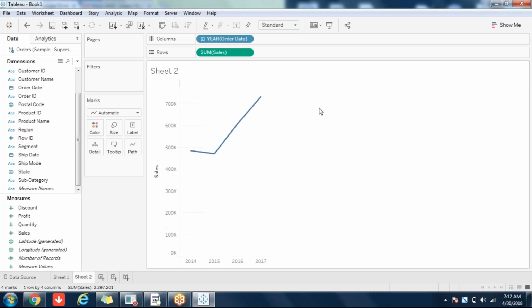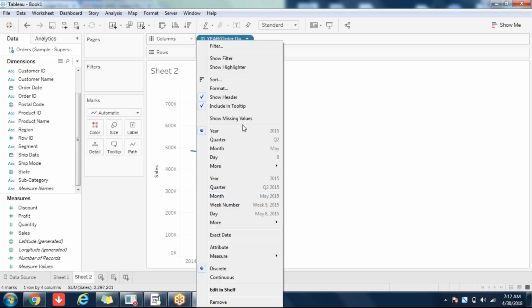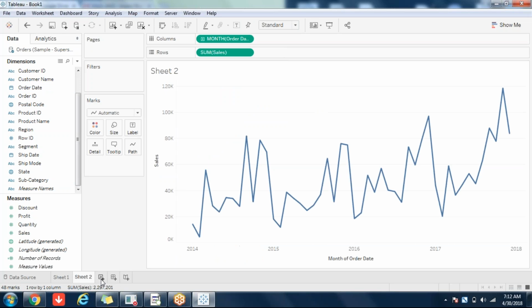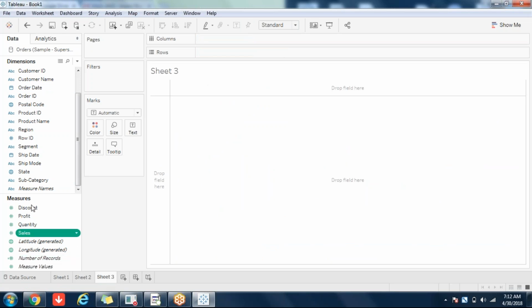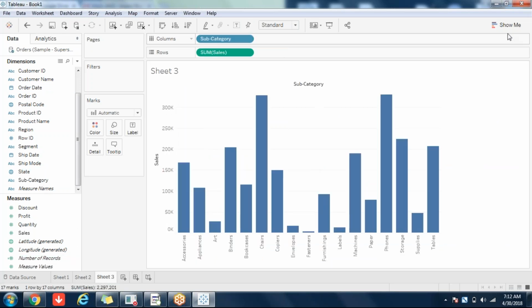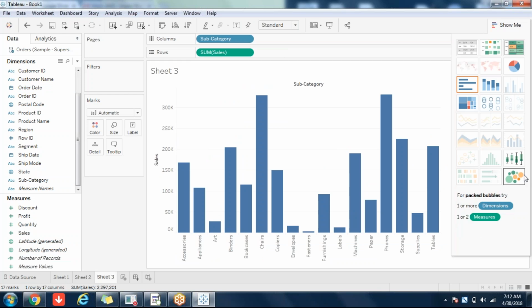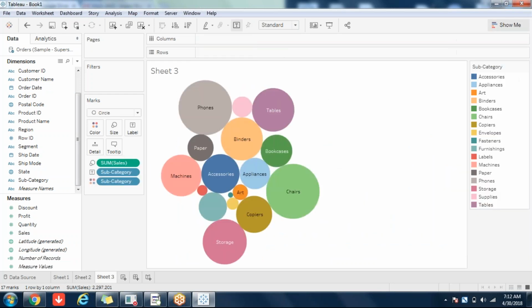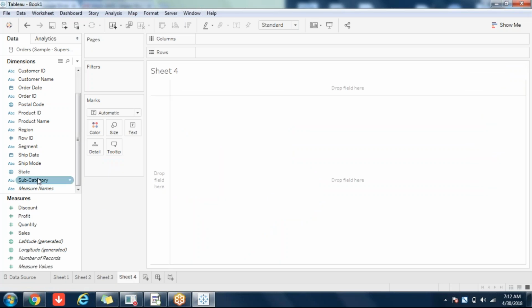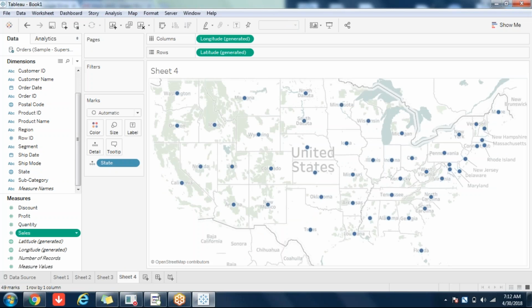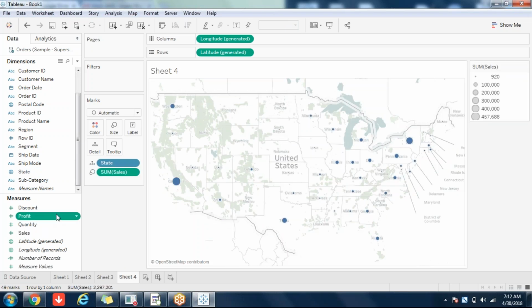Okay, I'll go with the line chart this time, so that we'll see what a dashboard is. So, just casually creating some charts.